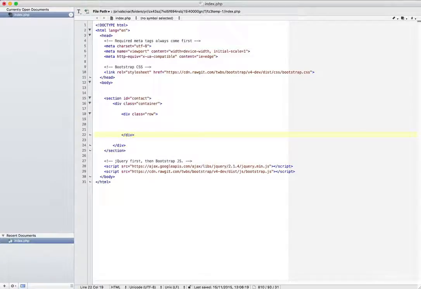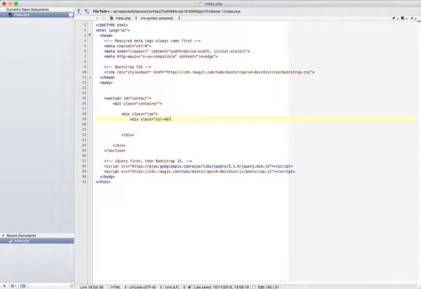Now we need to add in our size class. So Bootstrap rows contain 12 columns along the same row. So here we have 12 columns to play with. Now as our contact form is centered, we can use 6 columns to house our content, and we can offset those columns to center it in the middle of our screen. So we add in our div, and then we give this a size class of col-md-6.